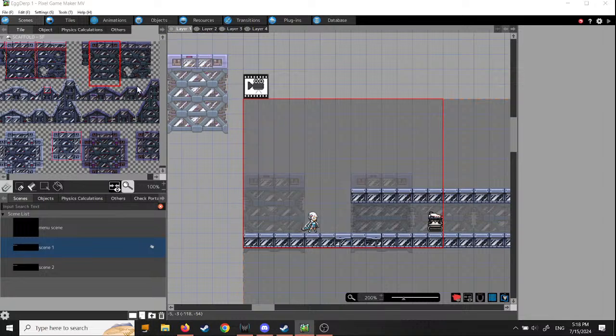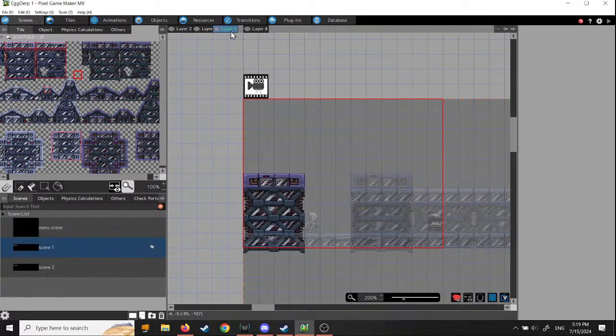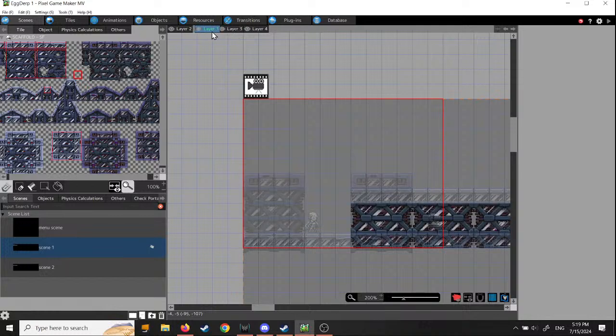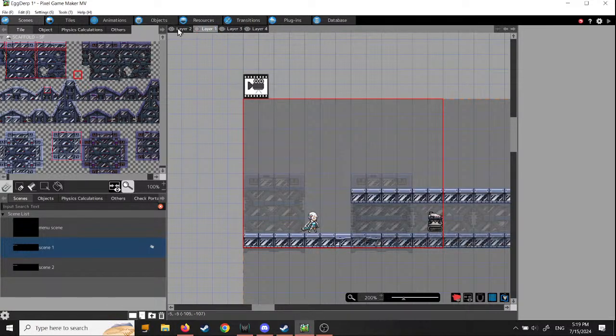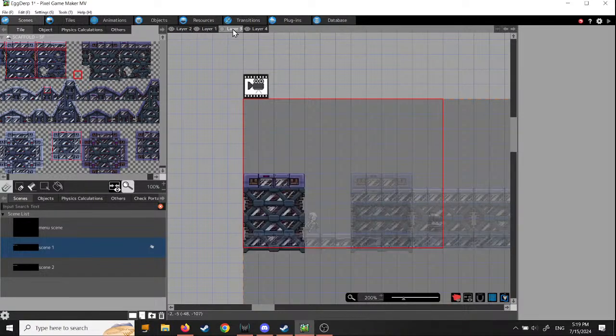So, I wonder if I can move these layers around. What does this do? I think it just, let me see if I can move it. There we go. So we would want it to be here. But did that do what it should have done? Well, we can always go find out.